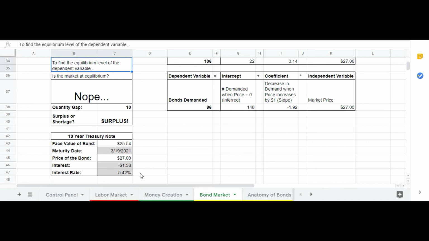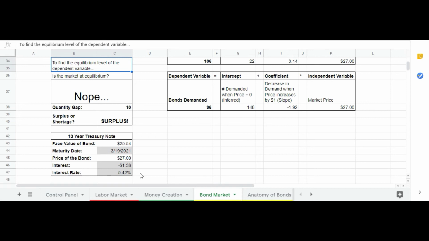Where we don't have a zero lower bound, I could theoretically increase the demand for bonds so much that their price exceeds the face value, which means that the demand for, in this case, a safe asset like the Treasury exceeds the actual value of the bond, the safe asset itself, to the point that people, or buyers, I should say, are willing to hold the bond, regardless of the fact that over that window, they will lose some value of money.